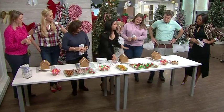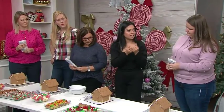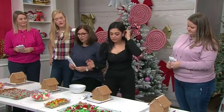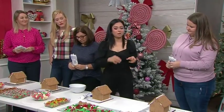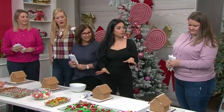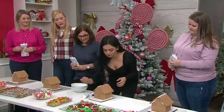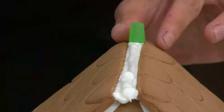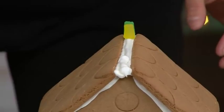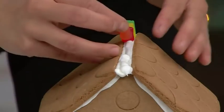And what I like to do just to ensure everything sticks is leave it for a minute, let it get kind of tacky, and that way when you stick stuff onto it, it's not going to move. Sometimes as soon as it's piped, it starts coming off and dragging down. So you want it on for a minute or two, and then start getting all your stuff on. It's like a false eyelash, everyone. You've got to give it some time to get tacky, and then you put it on. So yes, I dig it.